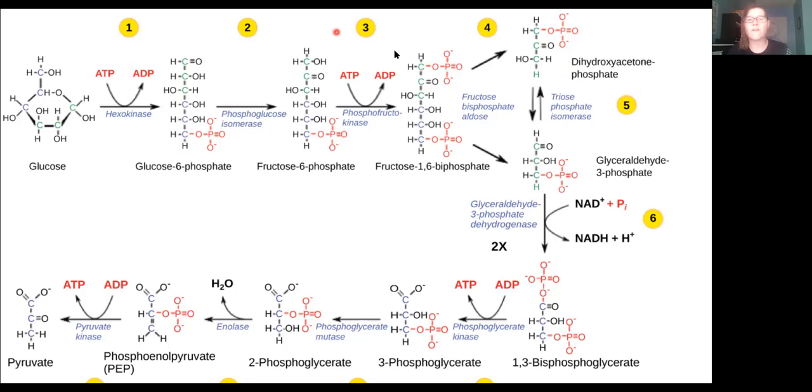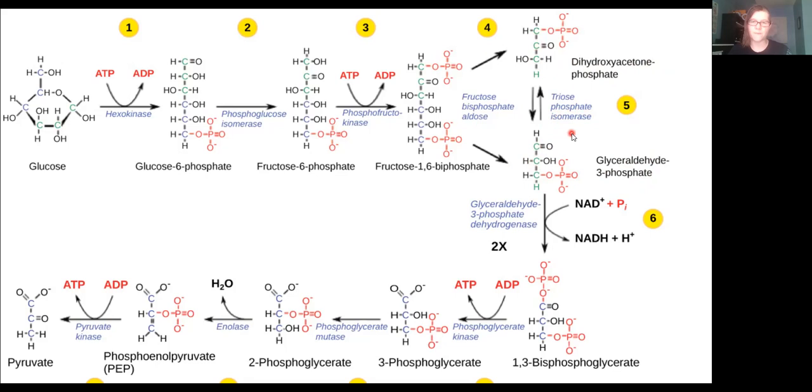Now sometimes it's a little hard to follow these two pieces, but this is the top piece, this is the bottom piece, and they're two slightly different molecules, even though they contain pretty much the same pieces. This one is dihydroxyacetone phosphate. This one is glyceraldehyde 3-phosphate. And you'll notice the only difference between them is, again, where that double bond oxygen is. And there's an enzyme that just converts them between the two, which is good because we only need one of them. That's another isomerase.